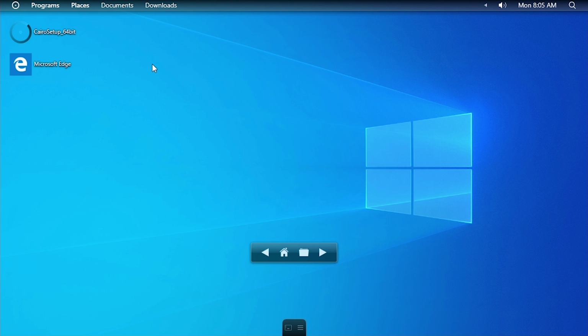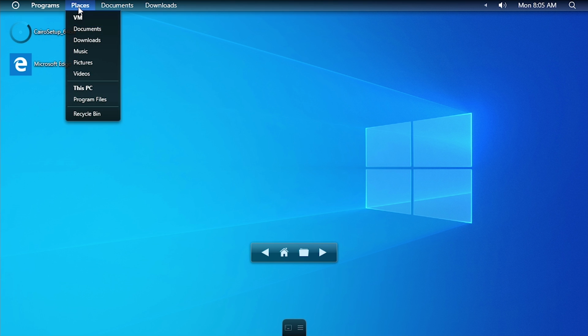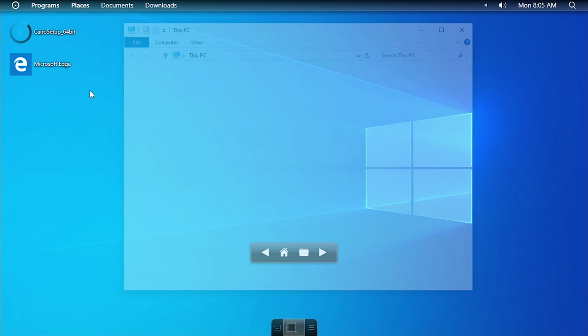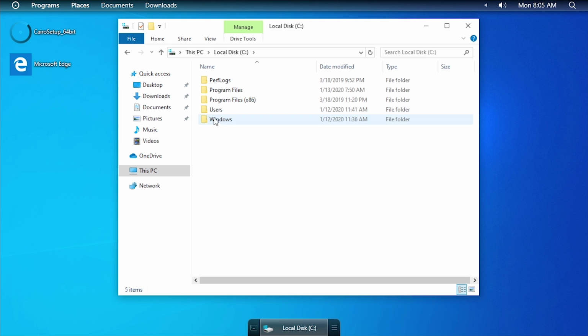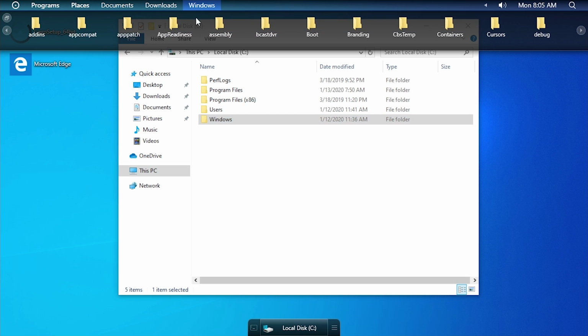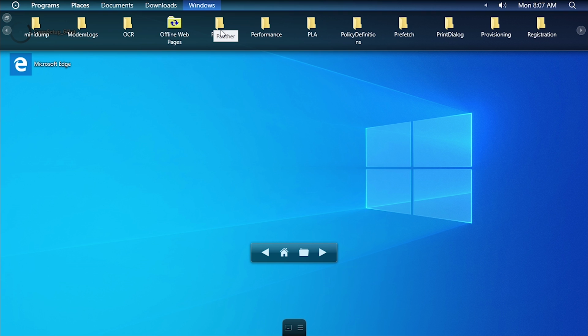And say that it wasn't even contained in your documents folder. Say that you wanted to add, and let's just go into This PC here, let's just use my Windows folder as an example. Say that this was a folder with some very important project files that I needed very quick access to. What you can do is just drag this up to the menu bar, and it actually creates a little shortcut for you there. So now I can click on this, and then I can go through here and browse through these folders and open up files from here, just as if I was doing it in a File Explorer.